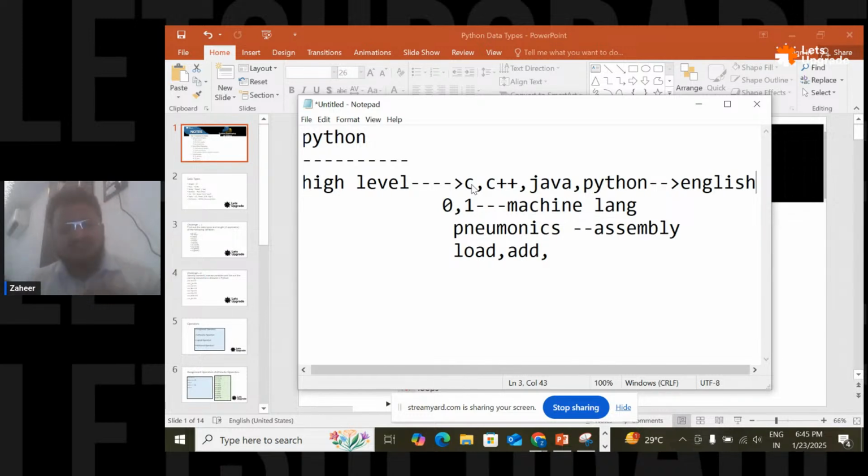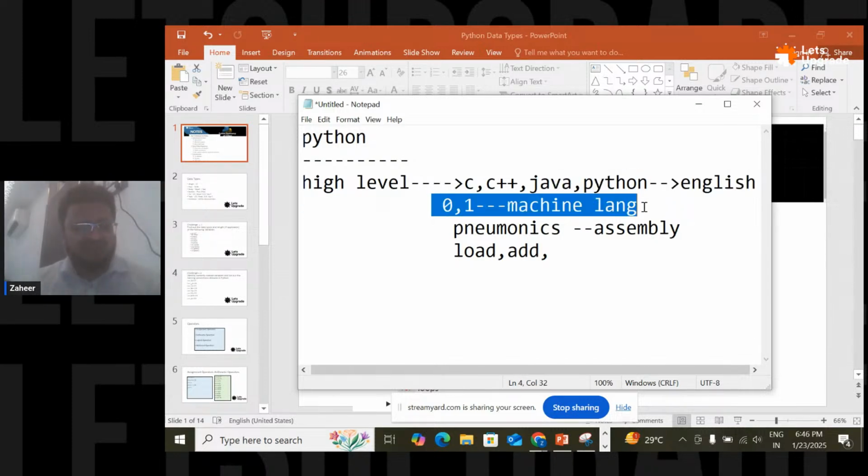Now probably there are some sort of scenarios, or there are some sort of myths related to C, that it's called as middle level language. The reason why C is called as middle level language is that it talks to the hardware, that is our machine language, as well as it talks to the user. That's why it is called as a middle level language. So probably that is not our concern of discussion right now, but as of now you just understand that Python is a high level language.